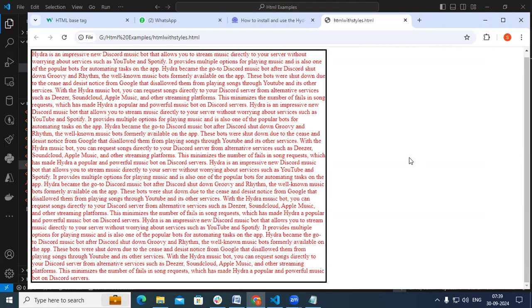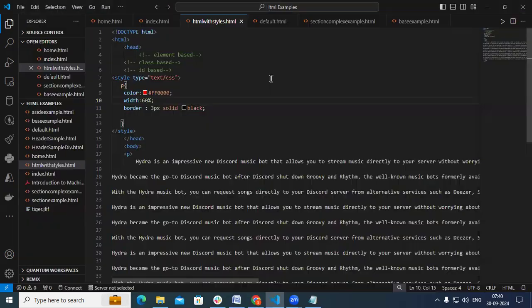You are creating a web page which is responsive to any kind of device, whether it is extra small or small, medium, large or extra large, whatever kind of device it may be. Automatically the text can get rendered. So this is called responsive design. That's why you try to use percentage. Don't go with exact pixels. Try to use percentage.